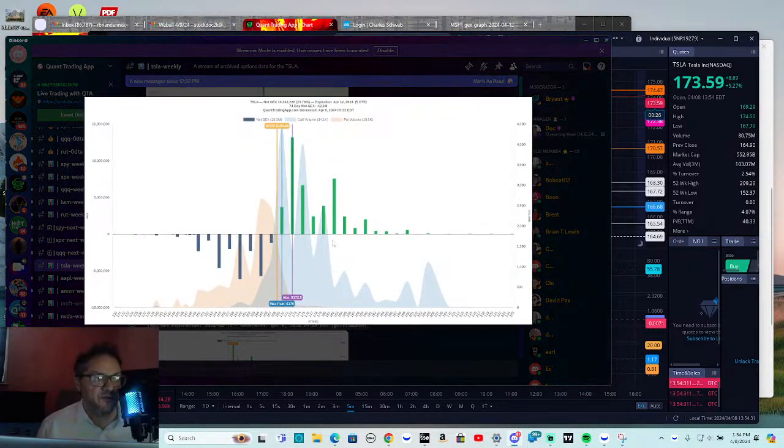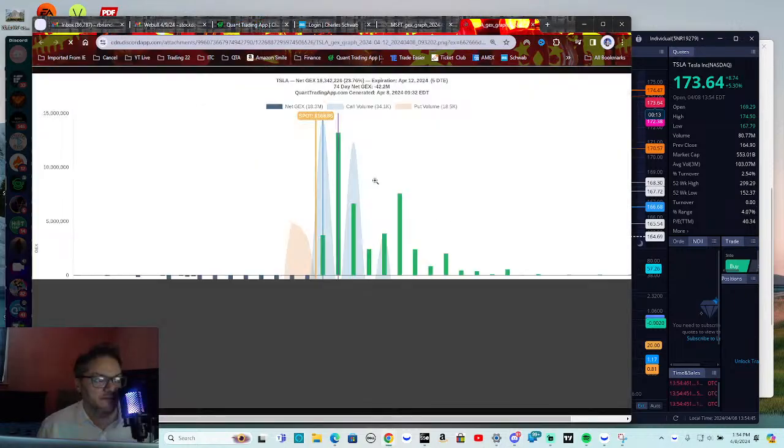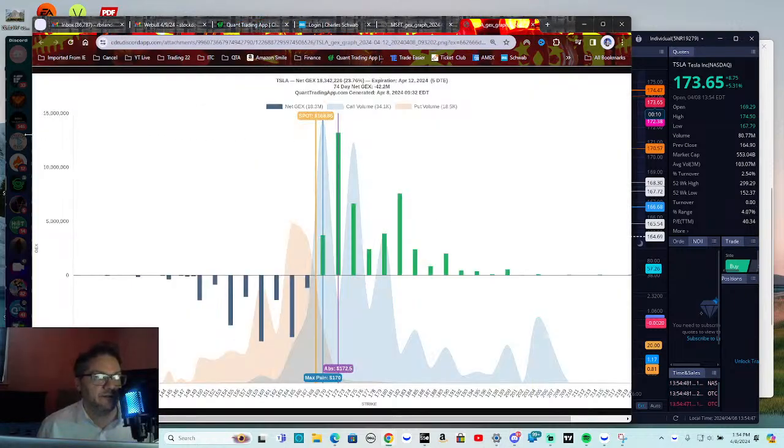On Tesla, at 9:32, 2 minutes after the market opened, we have that 172.50 absolute GEX. Remember, that's a high liquidity zone, and it has the high GEX. I'll make it bigger, sorry. Highest GEX, clearly, right? It's about 13 million. The next one closest to it is, I would say, 7.5 million, and that's on the positive side also, up to 182. Down here, the negative GEX doesn't hold a candle to it. It's all about 6.